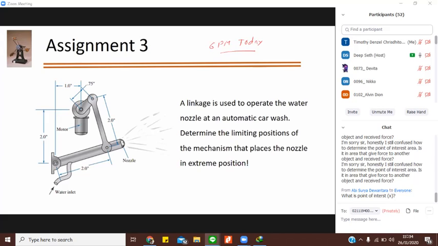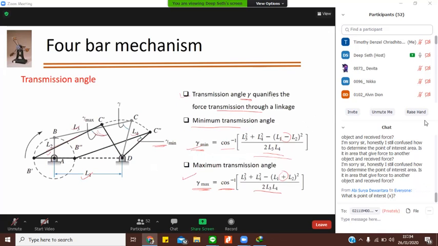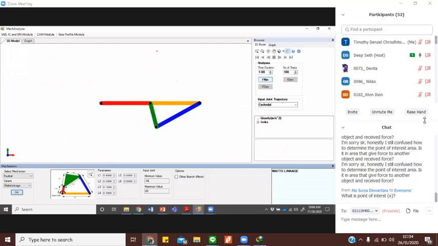I have shown you this 4-bar mechanism. So in 4-bar itself, you have many examples. For example, the Watt linkage. This is your Watt linkage mechanism. So this is the simple one. Here your point of interest is this. So it's making some curve.